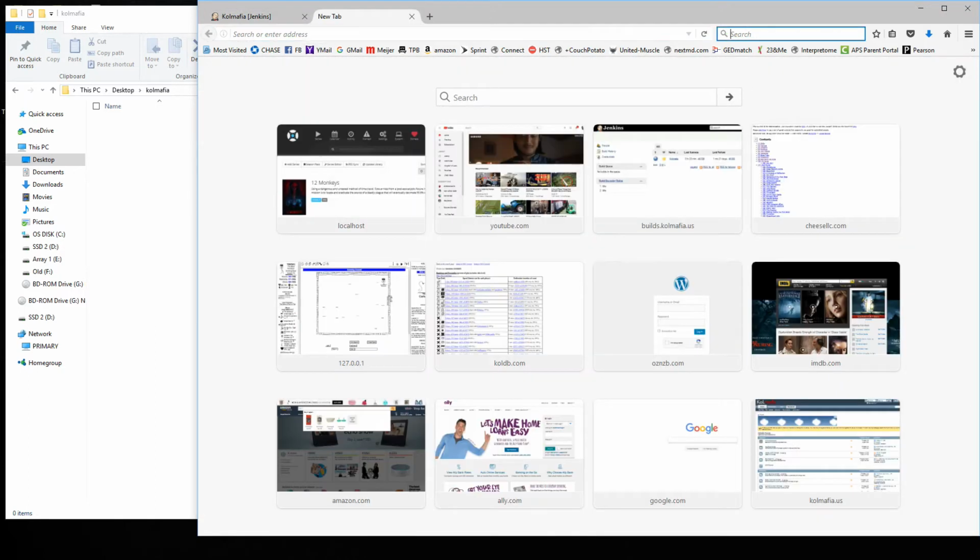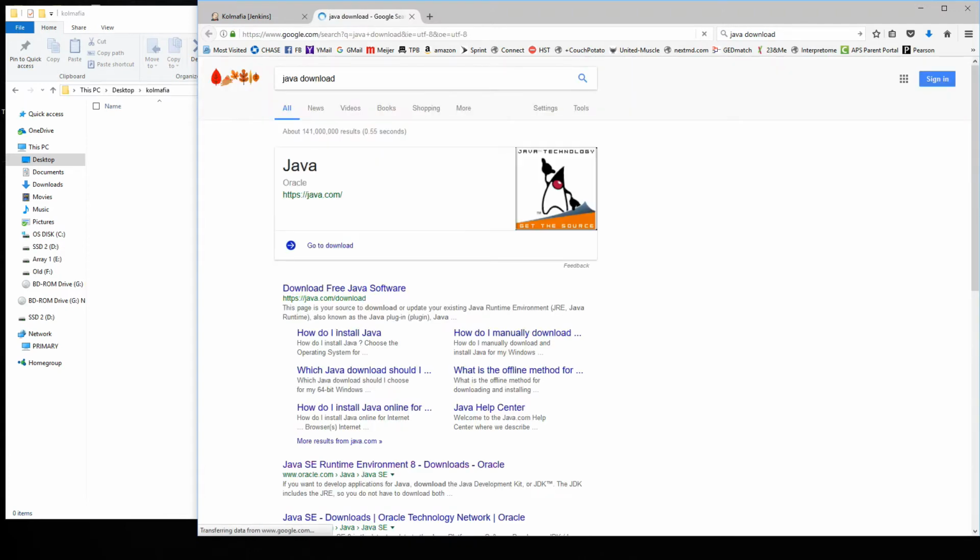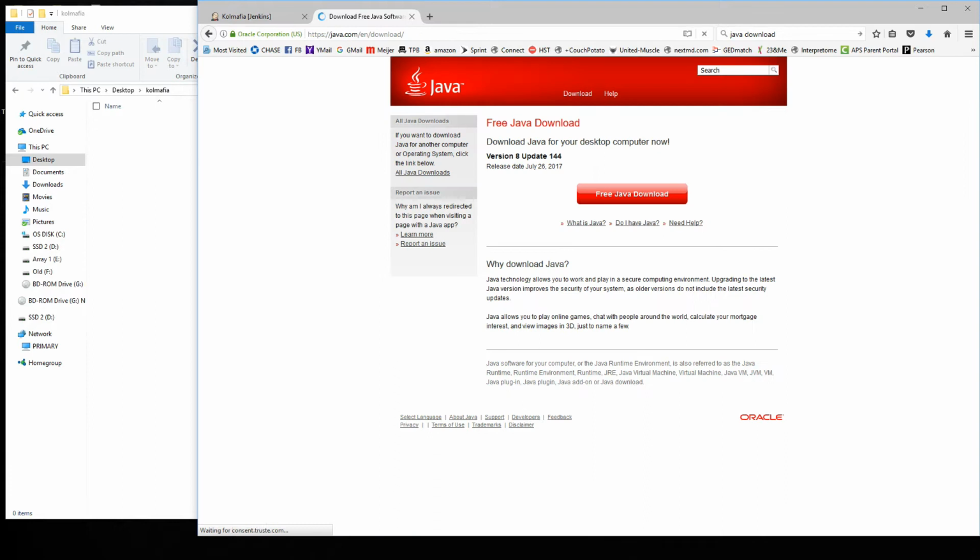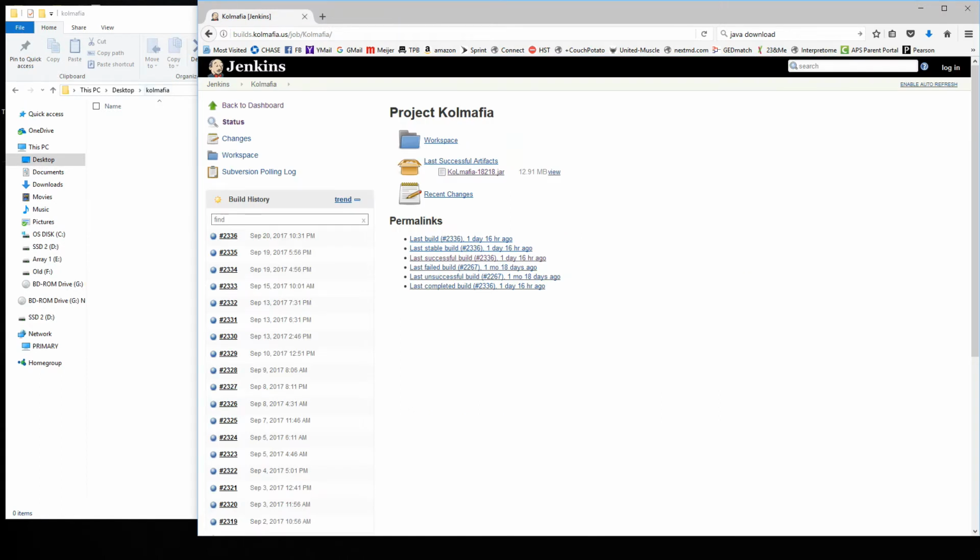Easiest way to do that is, again, search Java download. Make sure you're going to java.com or oracle.com, either way, and do the free Java download. If you don't have the correct version of Java, if you have an old version, anything like that, you can have some weird stuff happen. But you just need the daily build. You can go to SourceForge and get an executable file that will install it for you. Don't need to do that.